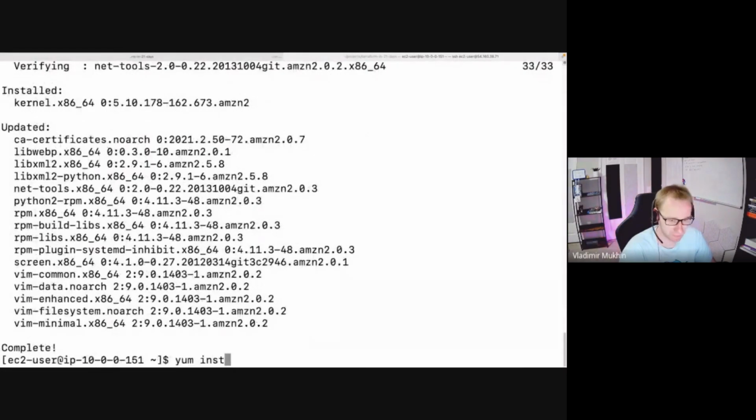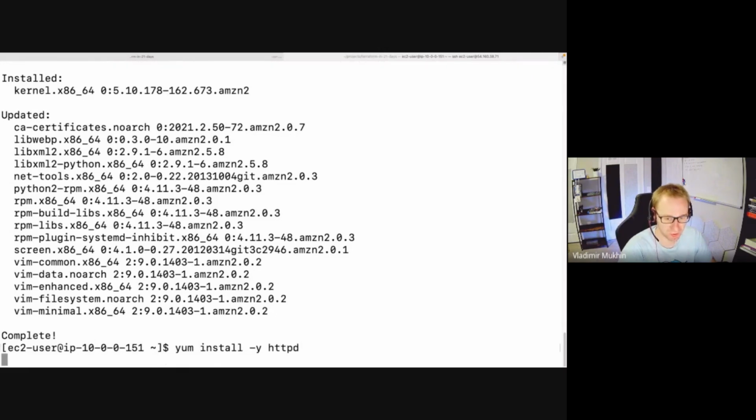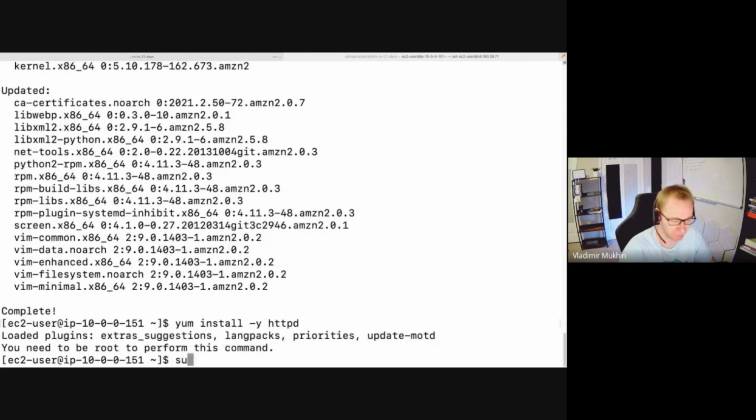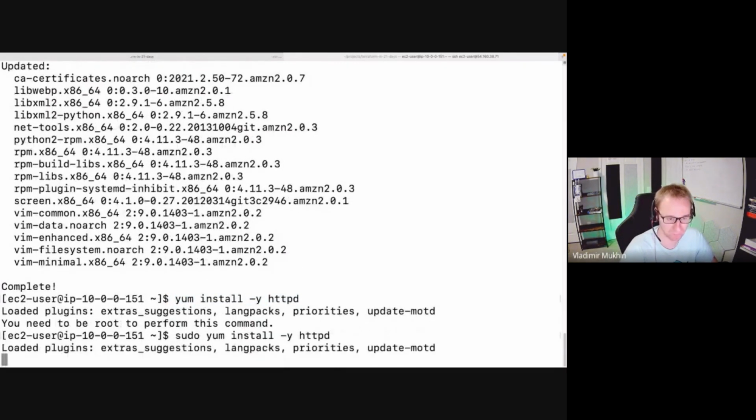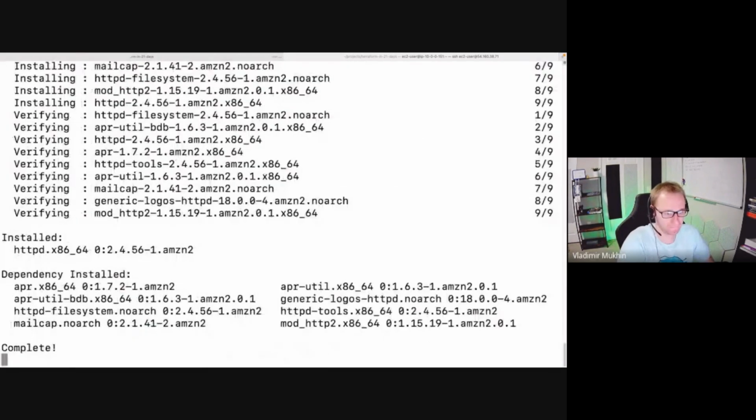Also, we will install the software package called HTTPD, which essentially means Apache Web Server. And let's never forget sudo. And we need to start HTTPD and enable HTTPD.